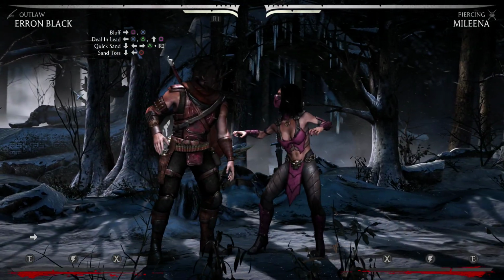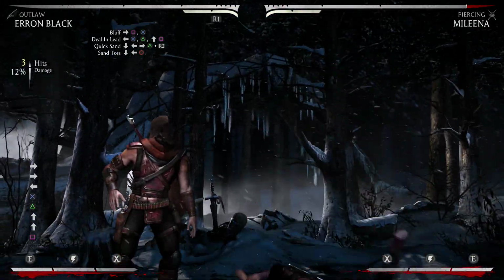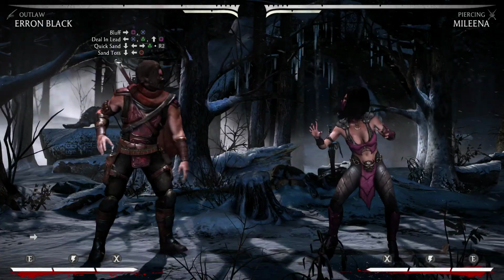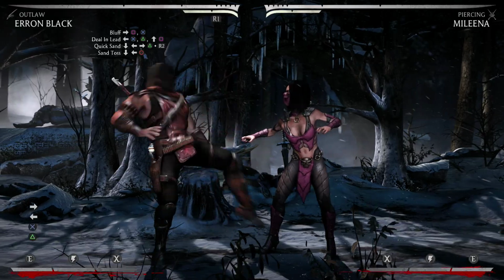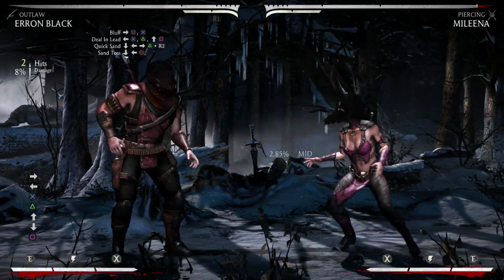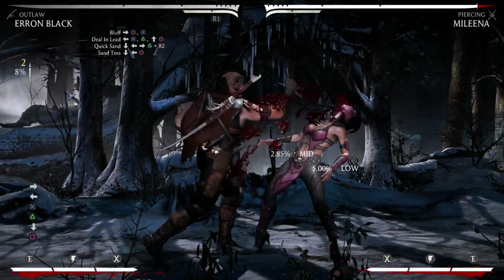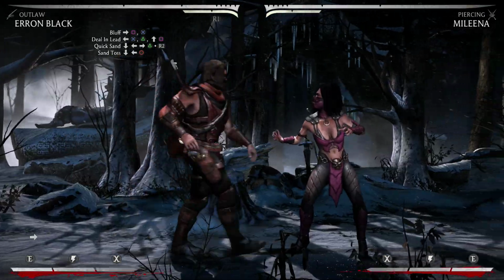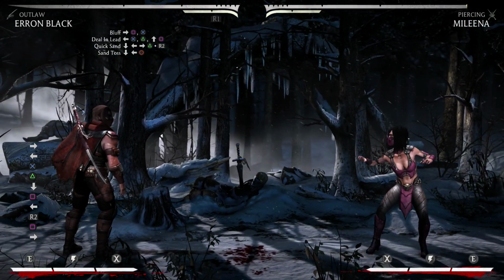And this combo can actually be altered as well. You don't have to go for the pop-up like that. You can press down instead of square at the end, and it'll do a low like that. So you can either pop them up, or you can go like that and go down. And I don't think you can combo off of that. So that's the only bad thing about that one, but that is good for creating some space.